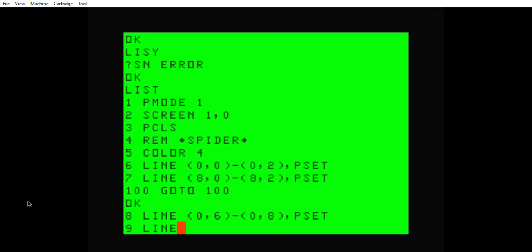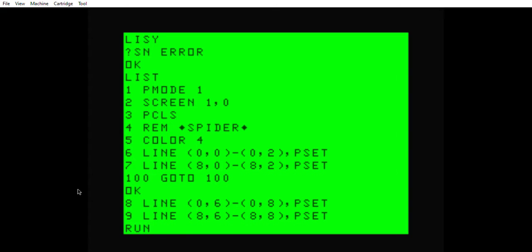And the last leg on this guy here is going to be 8, 6 to 8, 8, PSET. And we're going to run this and check it. Okay, so now he has 4 legs.